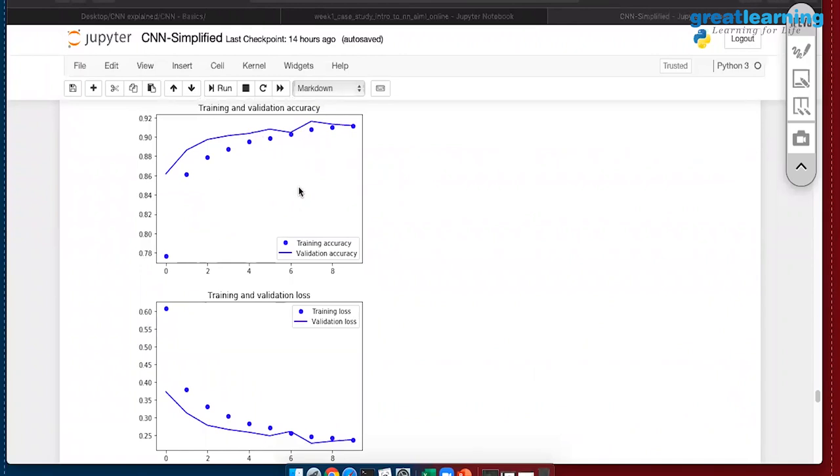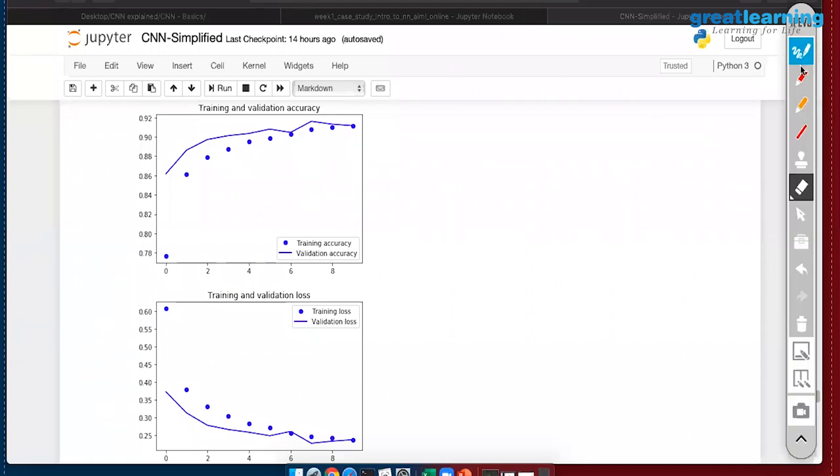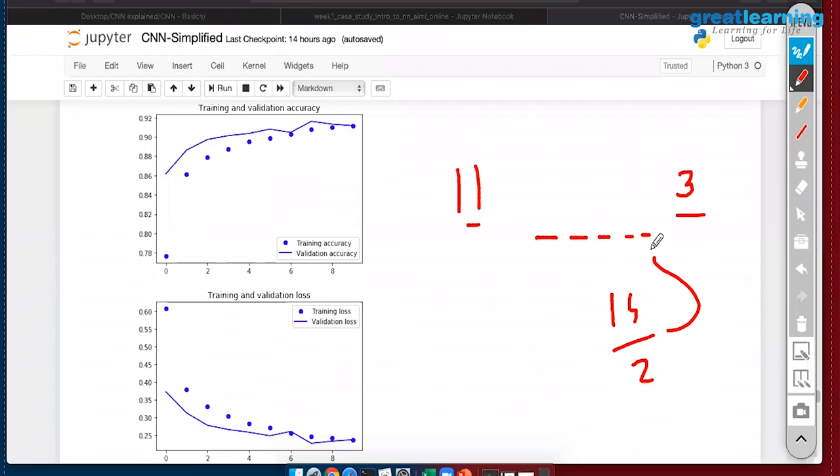One question. For the hidden layers, is there any good practice to visualize how many internal hidden layers are needed? Yes. I will not recommend that there is a good practice, but I've got hold of some papers where they have tried to push some formulas. Some of the formulas go like this: say you have 11 input dimensions and 3 as your softmax output, you add them up, so you'll get 14, and divide it by 2. At least that many hidden layers you need to have. Some of the papers say like this.